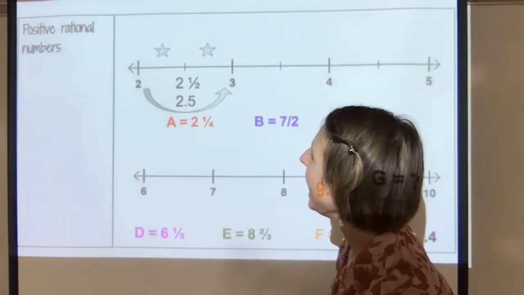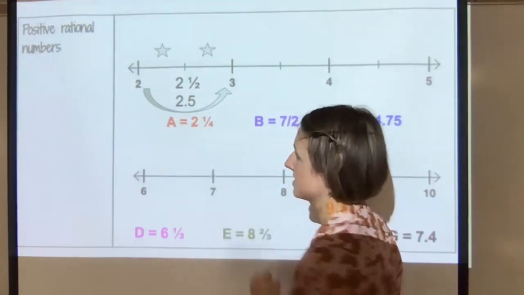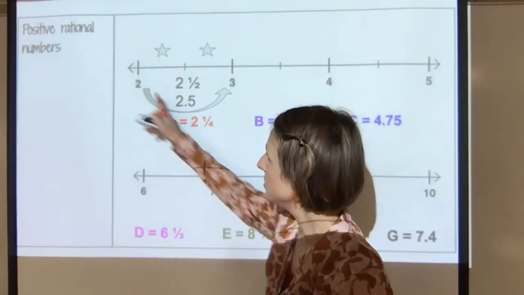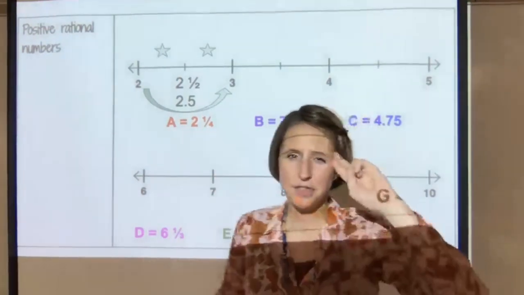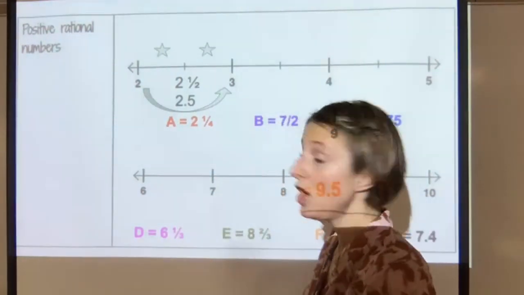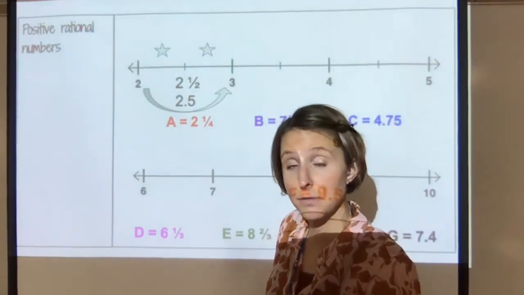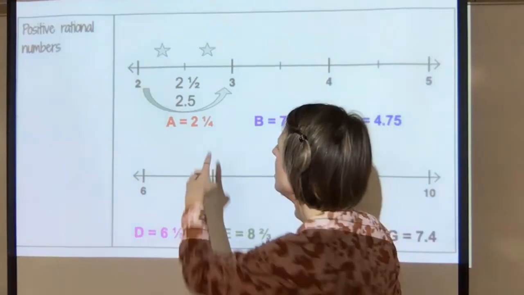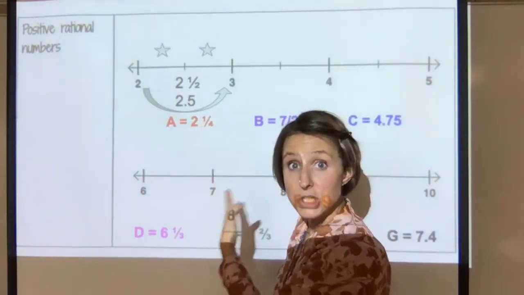So now, if I have to plot or locate 2 1/4 on this number line, first of all, this whole number 2 tells me to look right here. And now I need to plot a fourth. And if you think about a fourth, we know a fourth is half of a half. We practiced cutting a number line up into fourths in our first chunk in our notes. Or you could change this to a decimal and it would be 2.25.